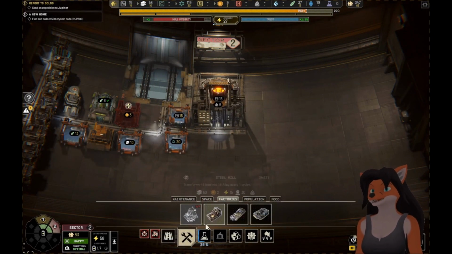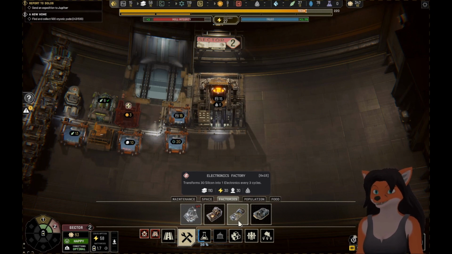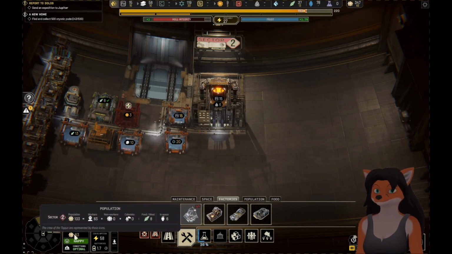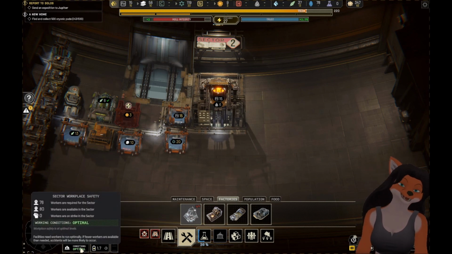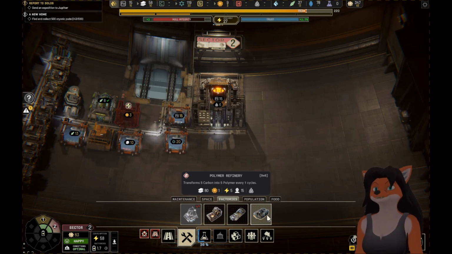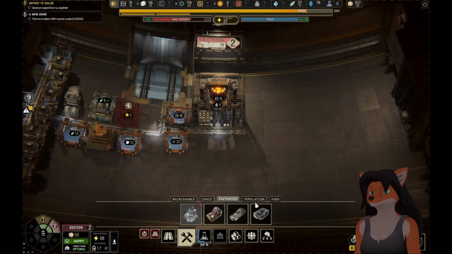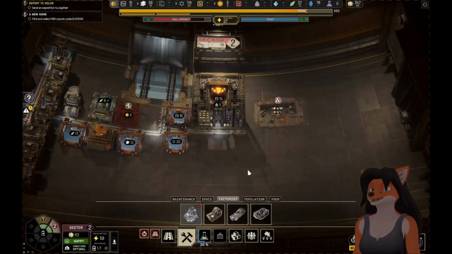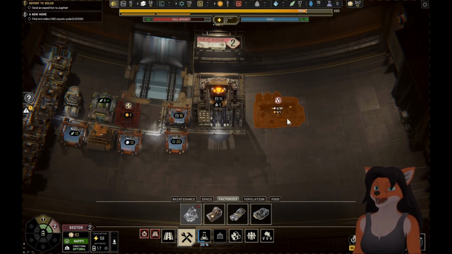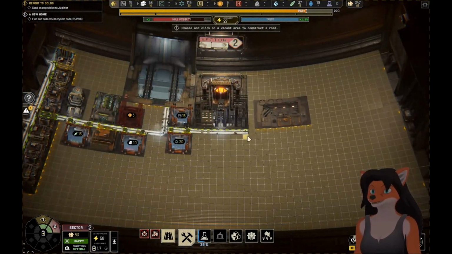Then we'll be able to build some things here. I don't think we have enough for the electronics factory right now. No, we won't have enough for the electronics factory. We'll need to build more places for people. We'll need to get more people, but we can get the polymer refinery. So we'll work on building that. It's going to require a lot of resources. Our resources here are fine at the moment.